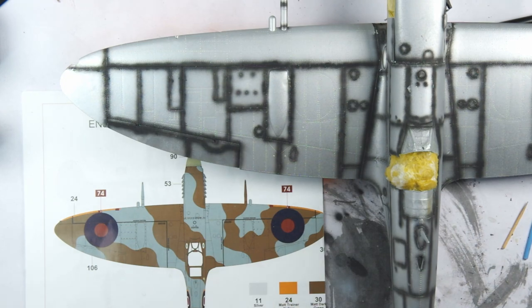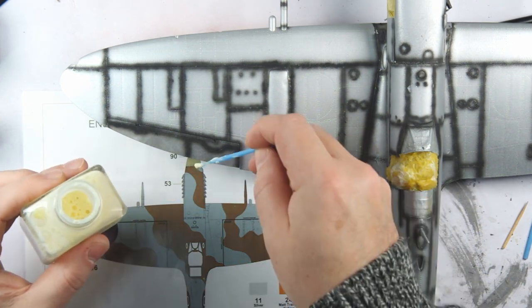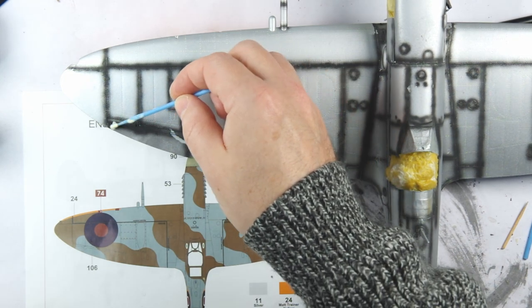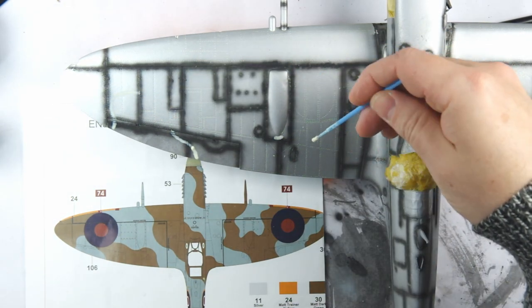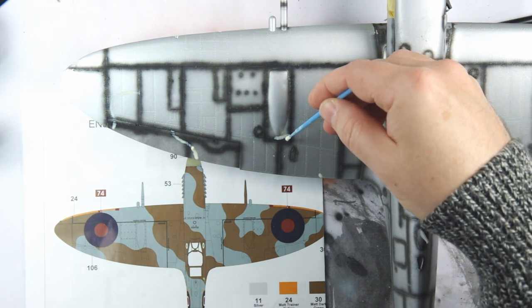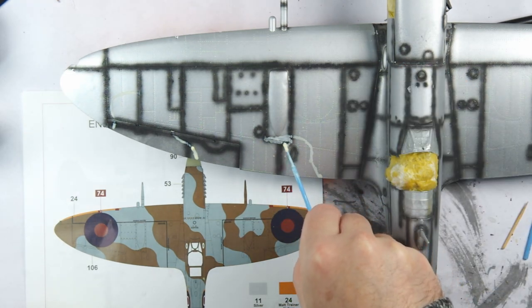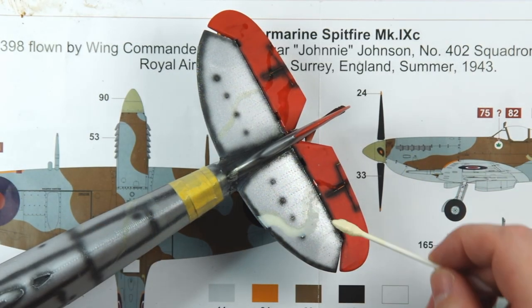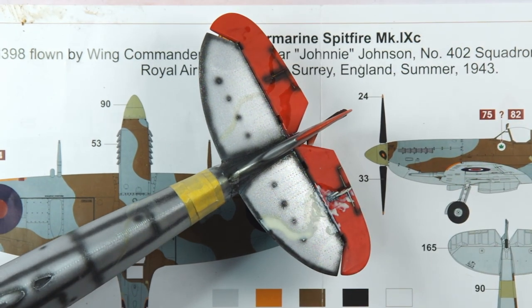Turning to the upper surfaces, I wanted to preserve the base pre-shading, so out came the masking fluid again. Getting the main shapes of the camouflage scheme is most easily done by hand, so I used a small micro applicator as a brush to draw on the pattern, taking care to reference the guide at all times. Once I was happy with the outlines, I then filled in the main areas using a pointed cotton bud, which allows large volumes to be applied but still gives decent control.